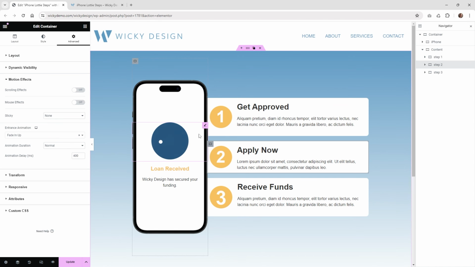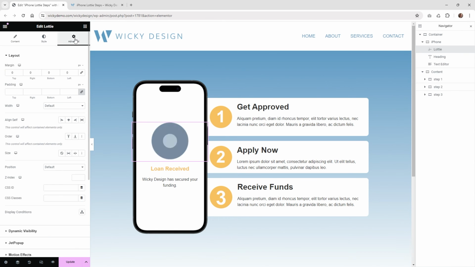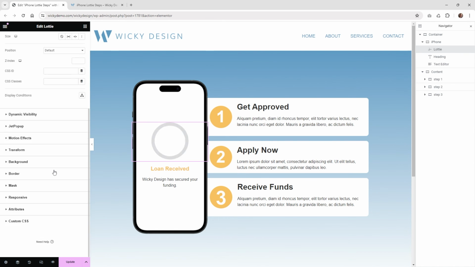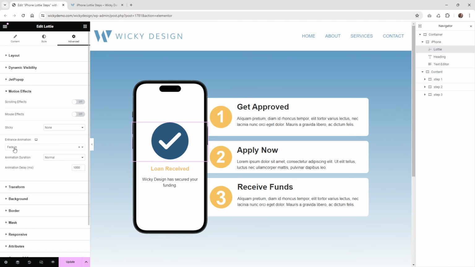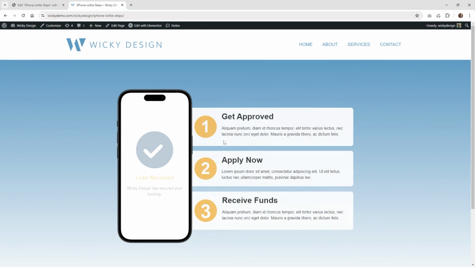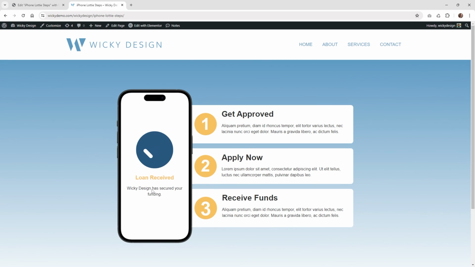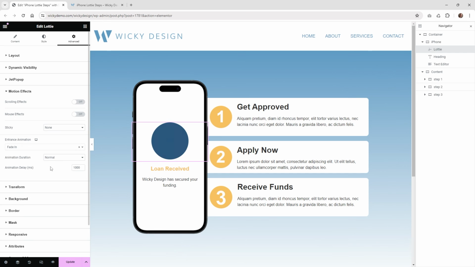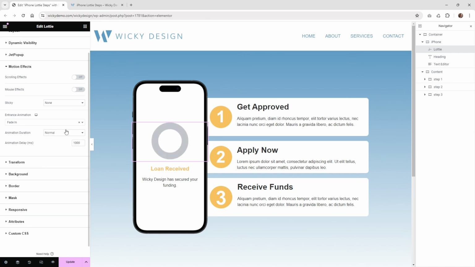And then what I did here is I had these fade in a little bit slower. If you look underneath the Lottie Animation, motion effects, I'm just doing a fade in, and then I do it at about 1,000 milliseconds. So it'll be a 1 second delay. If I refresh the page, you'll see these come in immediately, and then about a second later, these will fade in. So that's how you could pull off something really simple with just using the built-in effects inside of Elementor.